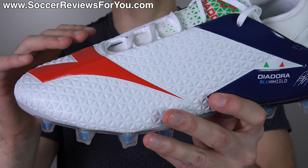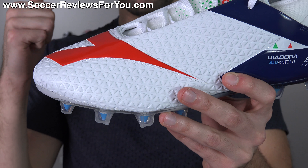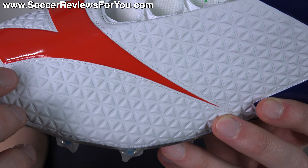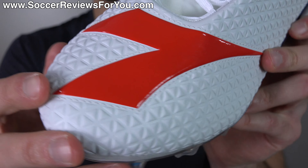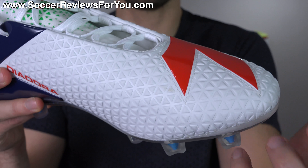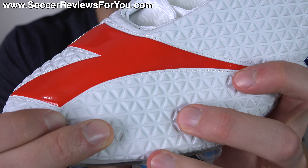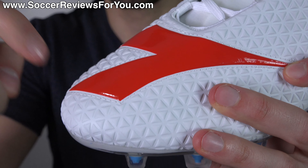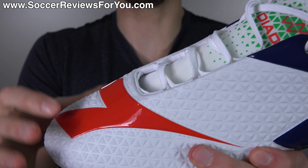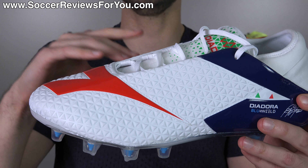What's listed in the tech specs is that the shoe is a kangaroo leather base with their new touch and feel plus 3D texturing on the surface — that is what you have in the form of these little triangular textured areas running across the entire upper. And really it has kind of a plasticky surface to it. It doesn't feel particularly premium at all, and there really is no softness to it. This is not like embossed leather. It just feels — can you hear that? That doesn't sound like leather. Leather shouldn't really make a noise. It would have kind of a pillowy softness to it. This has none of that inside or outside.